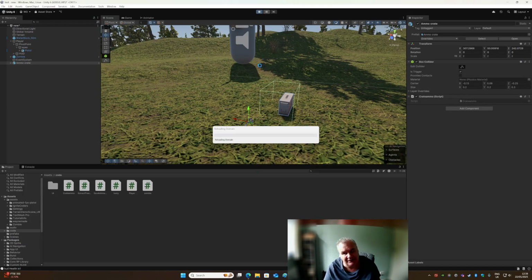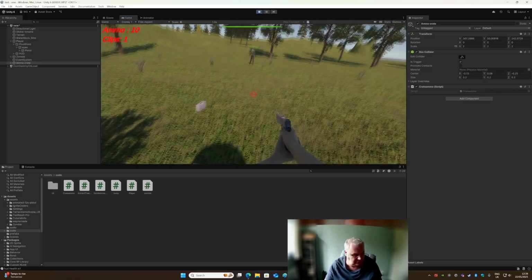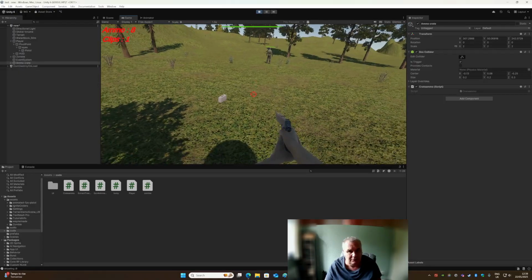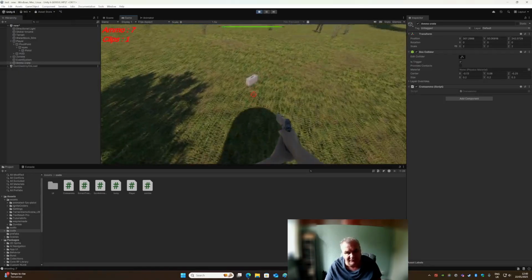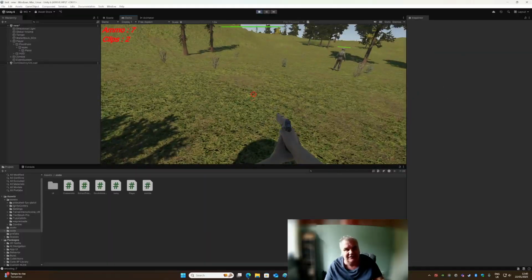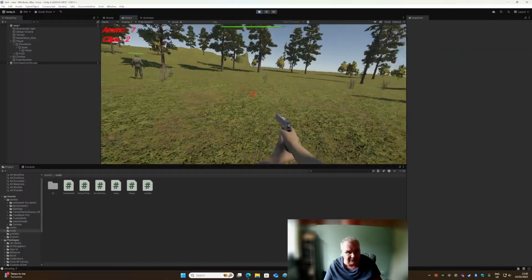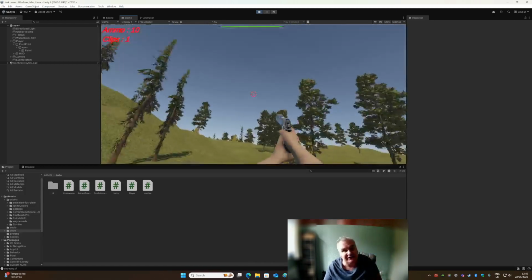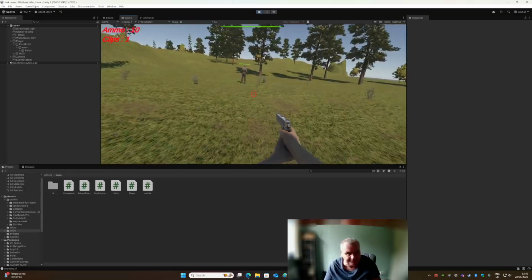I've done that really quickly. But is it not working? I'm shooting some bullets off first. Now if I move here, can you see the clips has gone to 2. Now I'm going to press R to reload, and it didn't do the animation. I'm not too worried about that. I'm trying to troubleshoot that at this particular video point, but it has increased the ammo to 10 and the clips to 1.